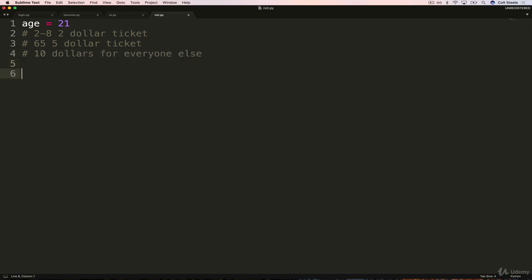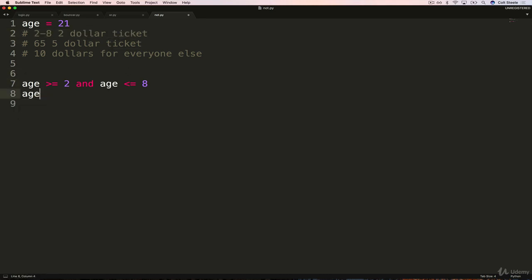Okay, so if we wanted to just target the people who are going to pay $10, and you'll have to stick with me here, we're going to start by just targeting the people who are between 2 and 8. So that's going to be is age greater than or equal to 2 and is age less than or equal to 8. So that gives us our first group.